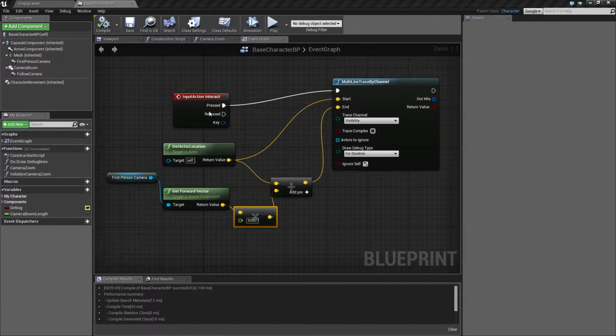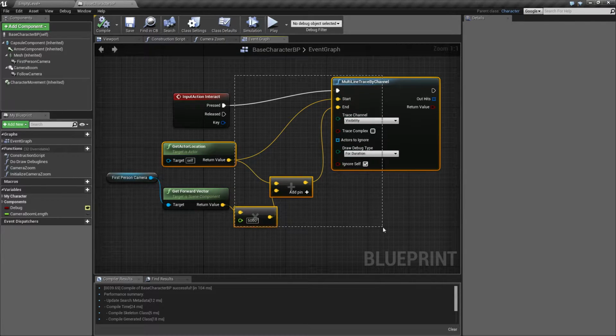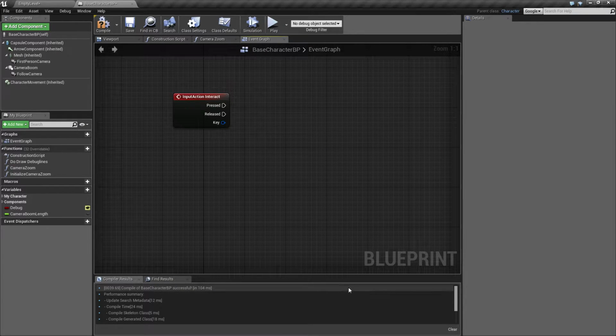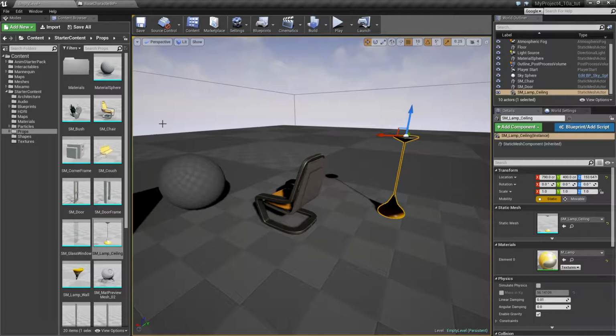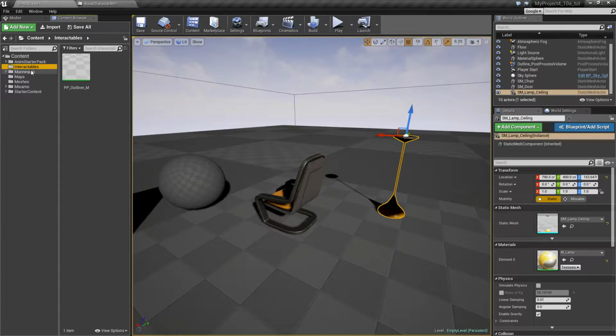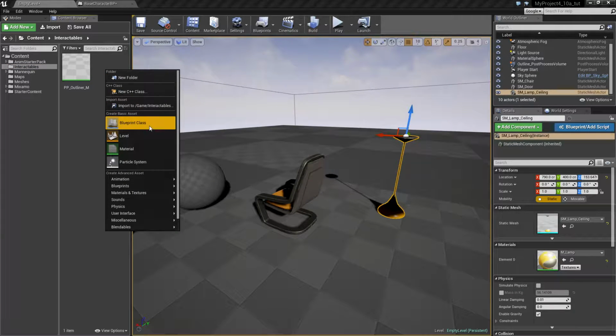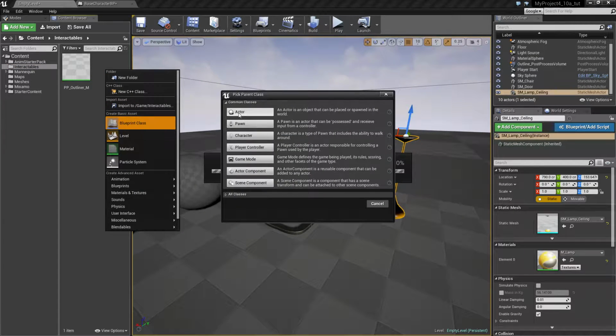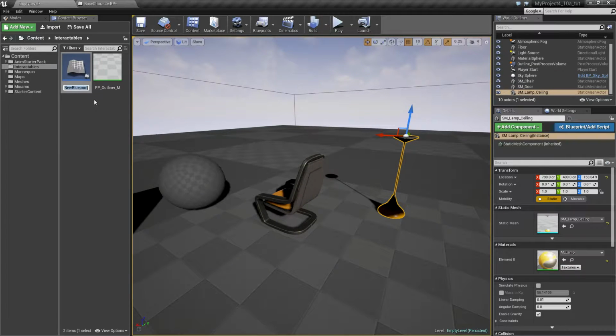So last time we made this multi-trace line. It should have been a normal line trace, but let's just scratch this for now and start working with the items or the blueprint that we want to interact with. I made a folder up here called Interactables, and right now it just has a material, which we will not go into detail with in this video, but return to later on. First off, let's create a blueprint class based off an actor and call this an interactable.